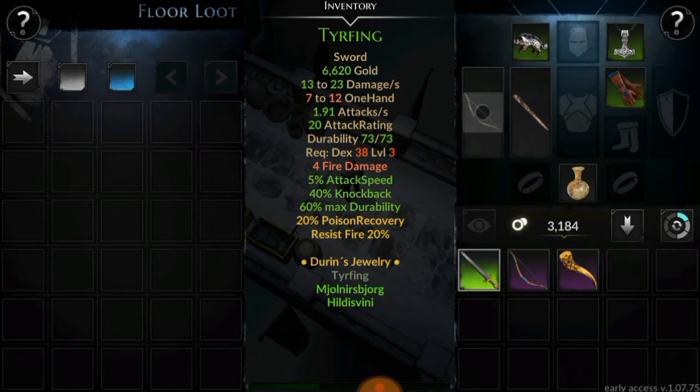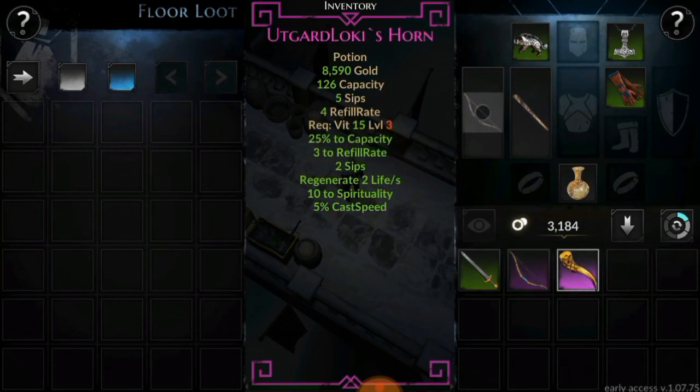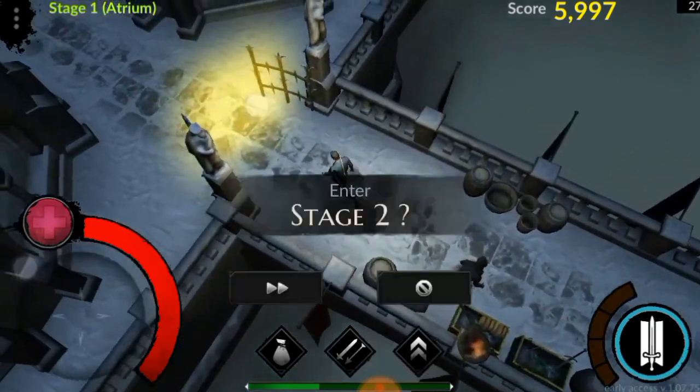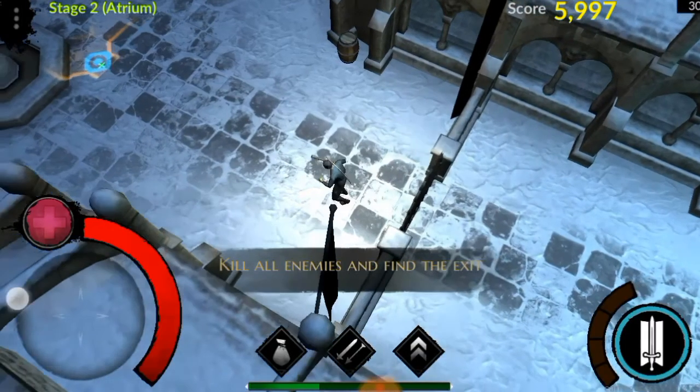I think it's actually based on the Norse God of War tier. And we have Utgard Loki's Horn from Loki and Eagle's Sting. Nice. And yes, we're going to start on stage 2.